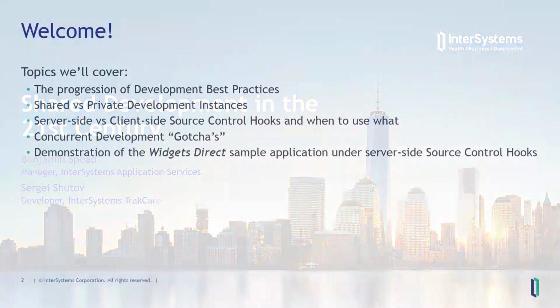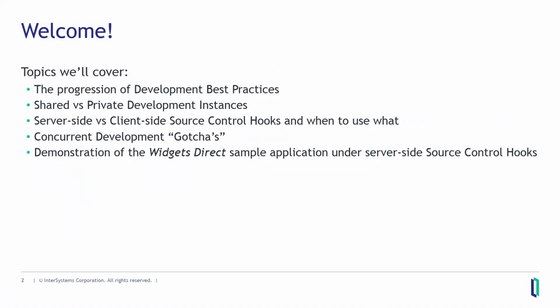So what are we going to talk about? We're going to cover the progression of development best practices and how that progression works in terms of getting to development being more predictable, lower risk, hopefully less maintenance, et cetera. We're going to talk especially within the context of some of you that have been using our platform for a long time and may have very robust built-out shared development environments, and now you want to maybe either take it into source control or take that to the next level with automated testing and whatnot.